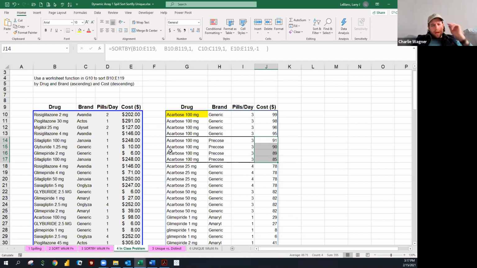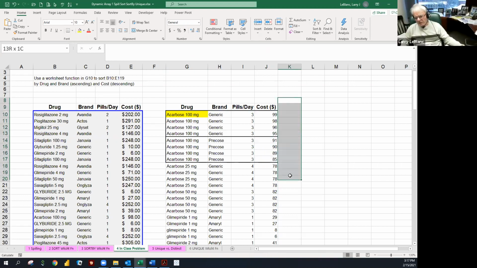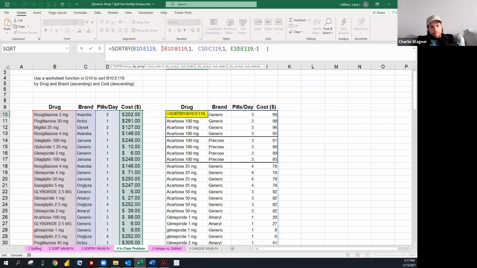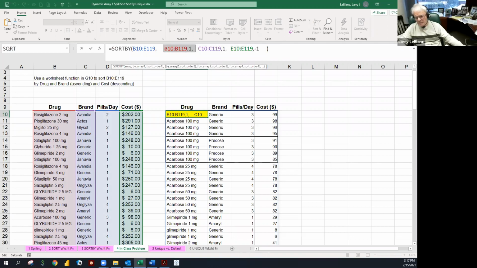Larry, I have a question. Yes. Why is there a preference to use the sort by instead of the sort in this case? I don't know that there is a preference. The sort by is more general. For very simple sorts, you can just say equal sort and you don't have to say anything, but the sort by requires you to put something in there. Let me see, multiple columns. I feel this is more intuitive. Column B, 1, column C, 1, column E, -1.